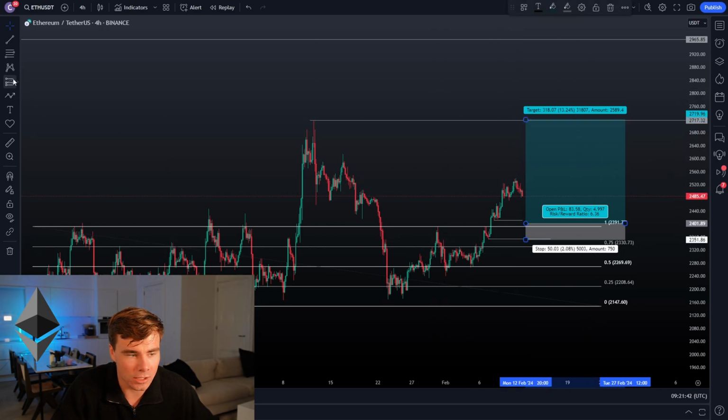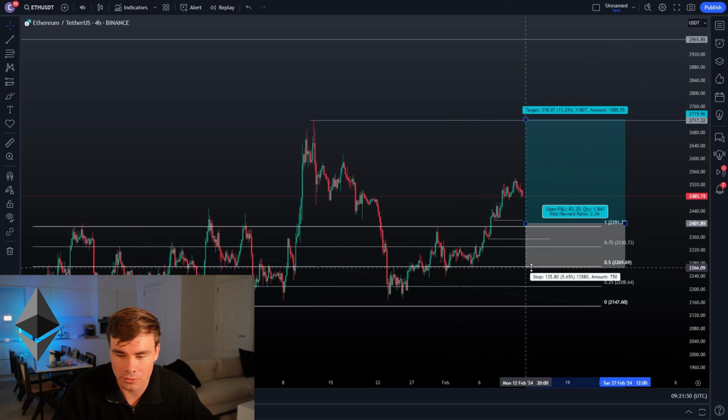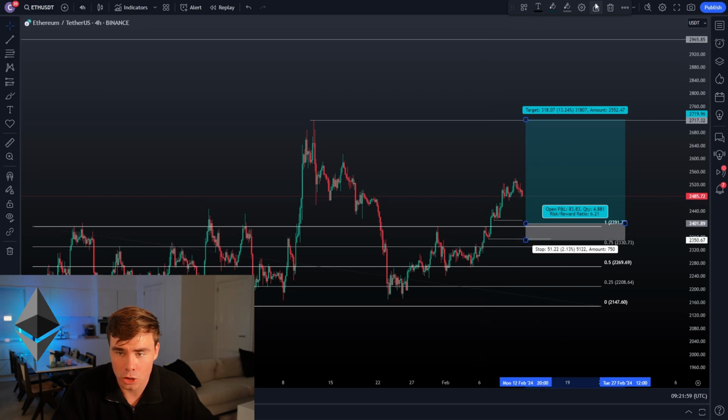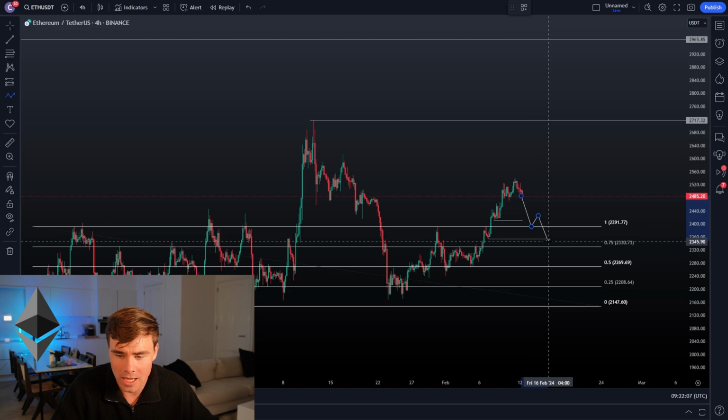The other low that they can use could either be this low or this low. Now, if we're going to mark out those 2 lows with our stop loss, we can see that the RR decreases towards 2.34 or even below 2. So a lot of people are going to use this low as their stop loss. So what we want to anticipate is a potential second scenario in which we are going to mitigate those stops and we are going to hunt their stop loss and then reclaim the range high and then pump it to the upside.